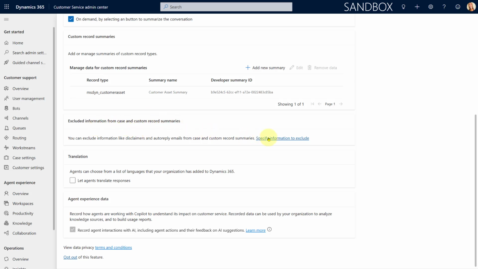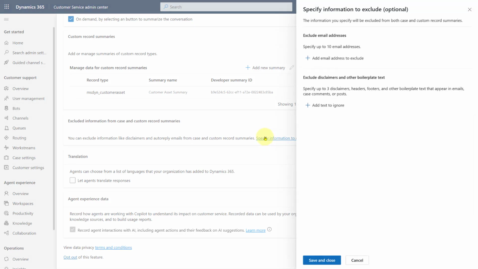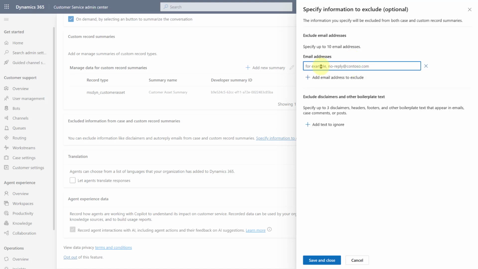So once you click here on specify information to exclude, this is what you'll notice. So you can specify up to 10 email addresses to exclude. As you can see, you can just go ahead and click on that and then add those email addresses just here in this particular field here. Now, what that means is that any emails coming from those email addresses are not going to be included in that case summary.